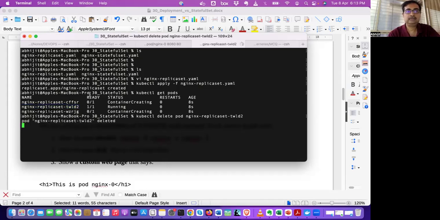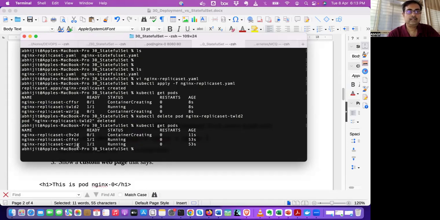TWL deleted. Here some other random name came. CFWZ was there earlier, and C9B2 is the new one instead of TWL. So it's a random name, right? We don't need to maintain that state. Any random pod will come and go and can do the job.